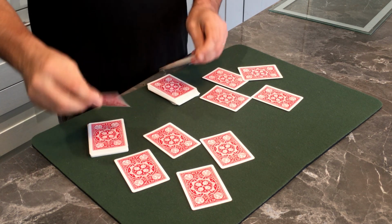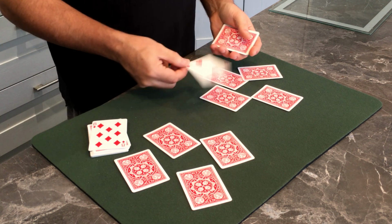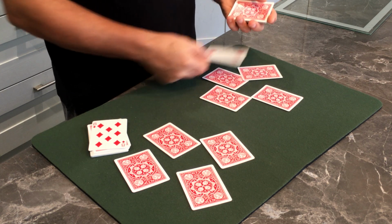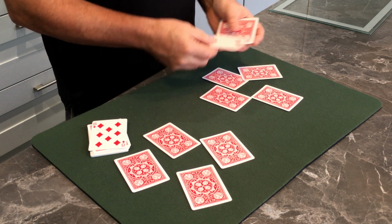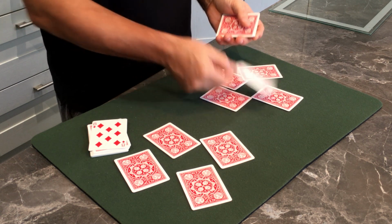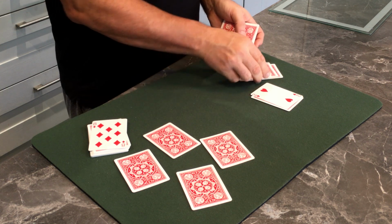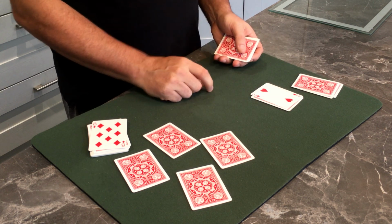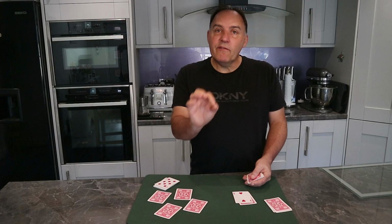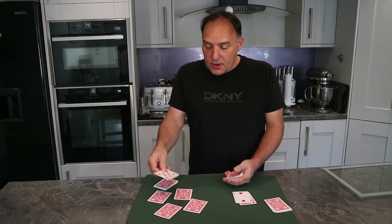However they put them down, just remember where the cards are. We both turn over the next card and we say we're going to use this as a divining card, and just demonstrate by tapping on these cards. Now your cards, it doesn't matter what you drop on because you're not going to be using that. As you tap, you drop it on one, and then I gather up the other cards and I just put them to one side for the moment. Now make sure you get yours chosen before them.